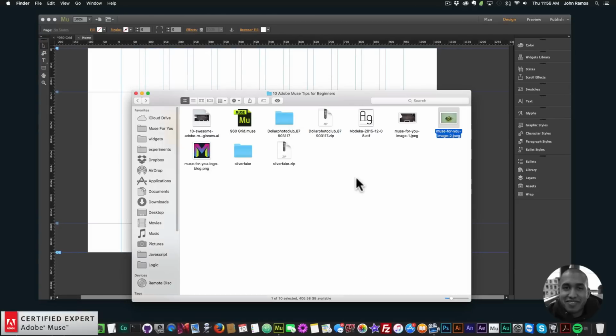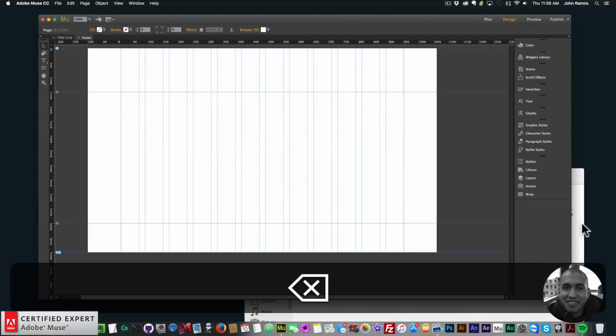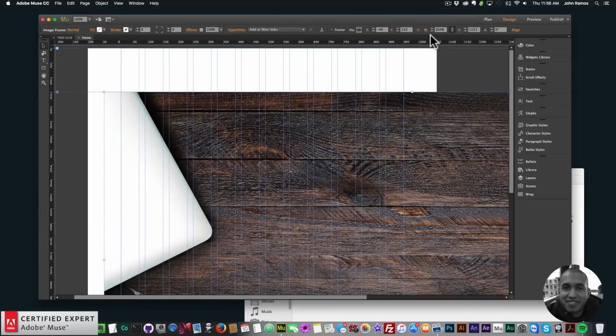Okay, so the first step in minifying images, or making them smaller, is finding the size that you want for the image. So now let me delete these circles here. If I take this first image and drag it into Adobe Muse, we can see the width of this image is 2,048 pixels wide, and because it's proportioned to the image, the height is 1,151 pixels. So what Adobe Muse does when you place an image that's larger than 2,048 pixels in width is resample the image so that it's 2,048 pixels in width.